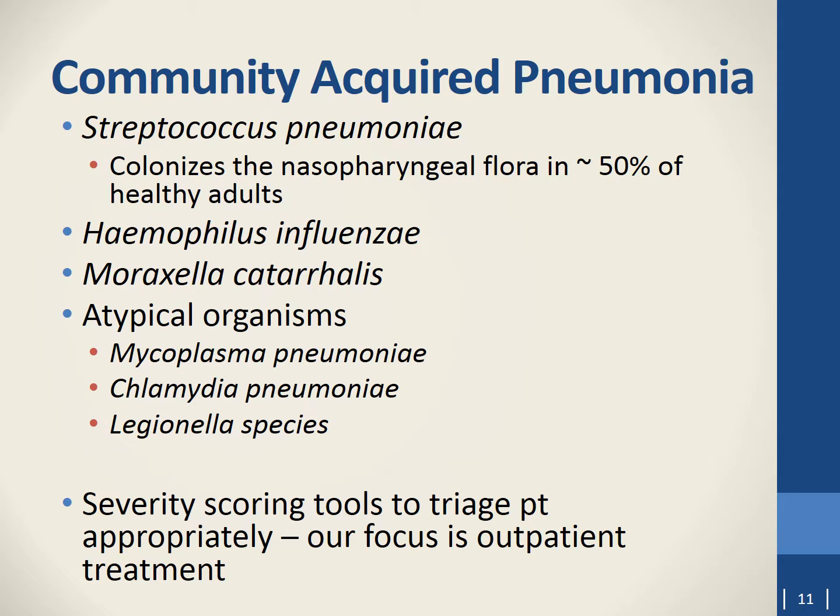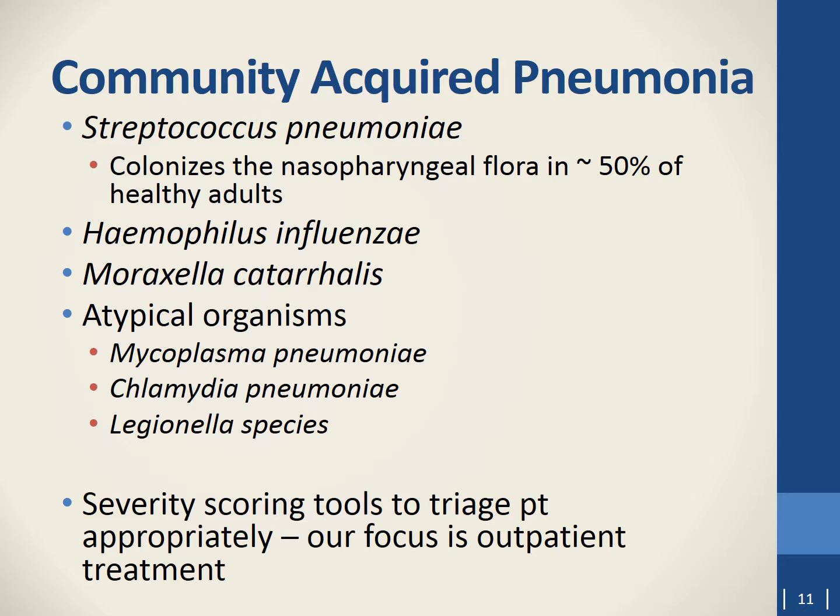All right, shifting down the respiratory tract now, we're going to have a short discussion about community-acquired pneumonia. And you can see that several of the pathogens that are commonly found in community-acquired pneumonia patients are the same as the ones that we just discussed in terms of bacterial sinusitis. So Streptococcus pneumoniae, gram-positive cocci, colonizes the nasopharyngeal flora in about half of the population of healthy adults. Other pathogens that are common, Haemophilus influenzae, Moraxella catarrhalis, as well as we now have some of the atypical organisms come into play for community-acquired pneumonia.